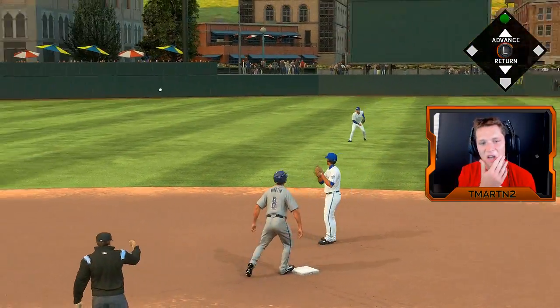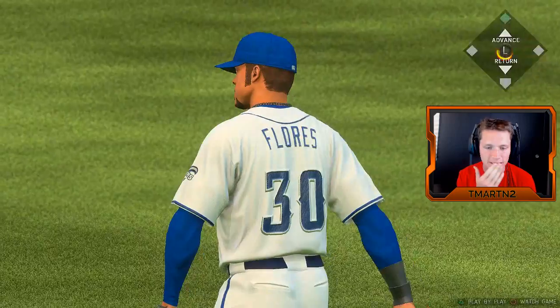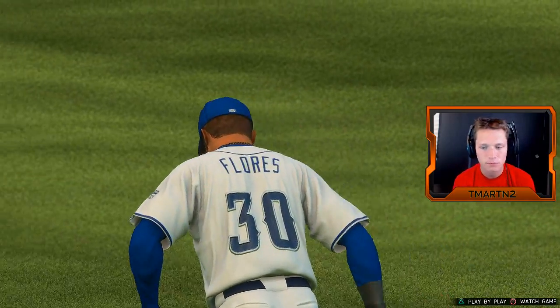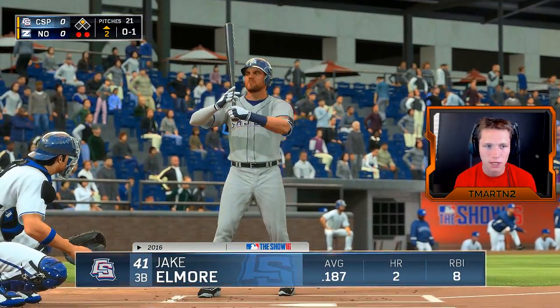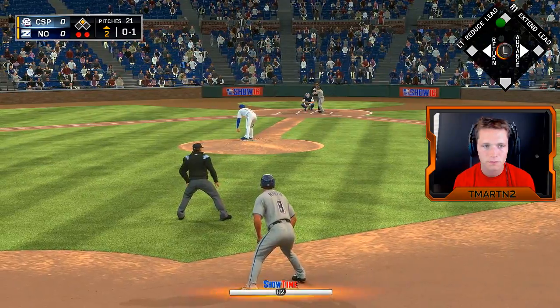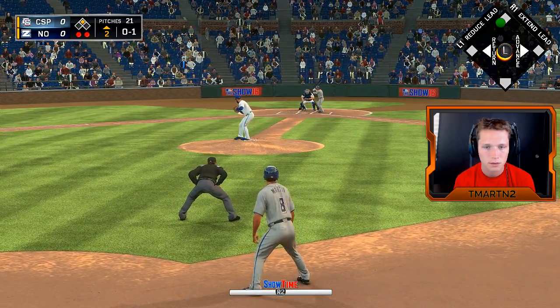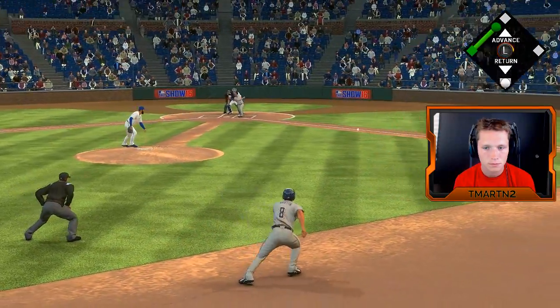Flores comes on now. I was hoping it was going to be a little bit deeper in the outfield, and we were going to be able to tag up, but it was very shallow center. It's not where you want it. Here's a look at the Zephyrs. Jake Elmore will stride in now. Come on, baby. A couple of hits for him in 4 trips in yesterday's ball game. When you're hitting under 200 on the season, you've got to come up with a good performance.